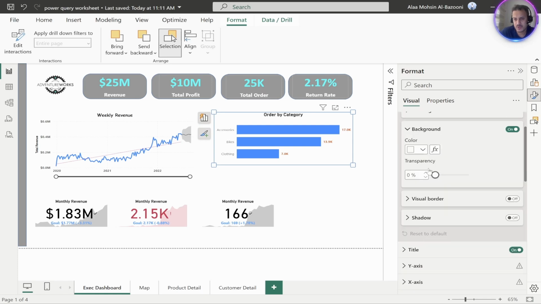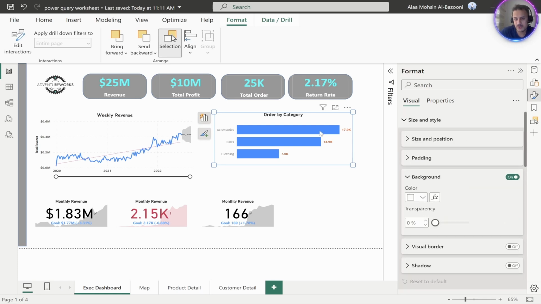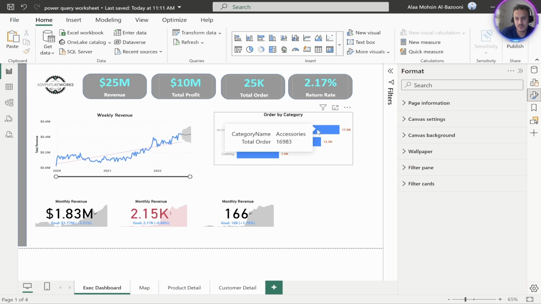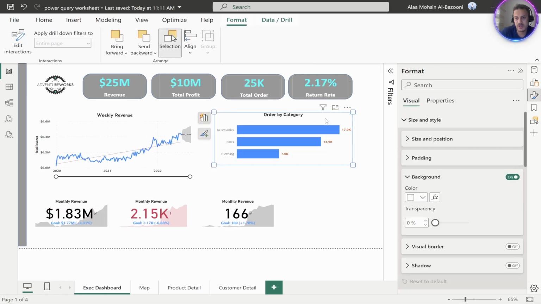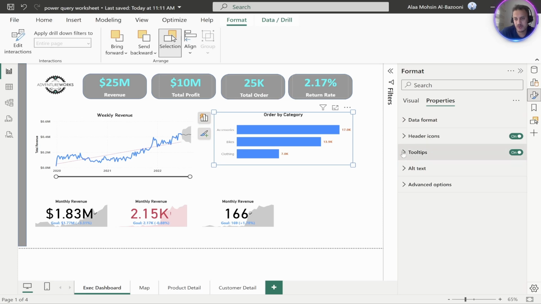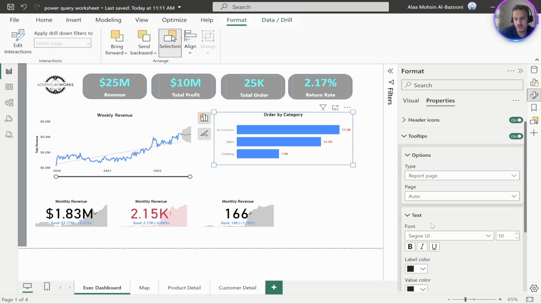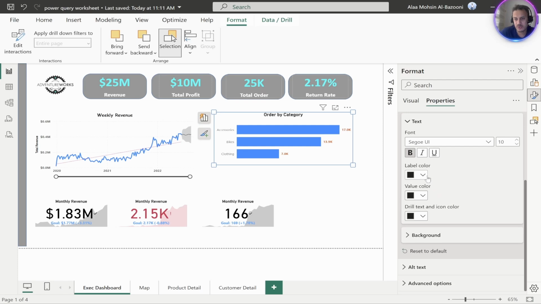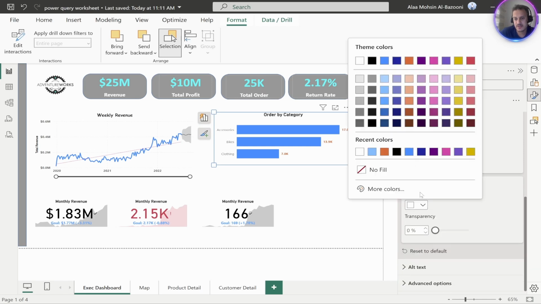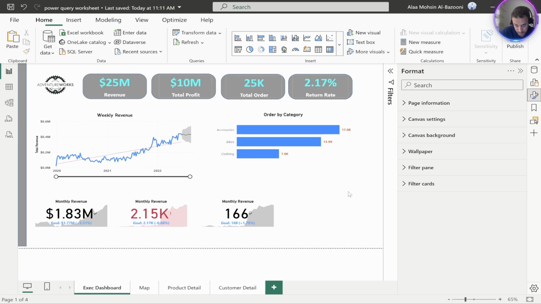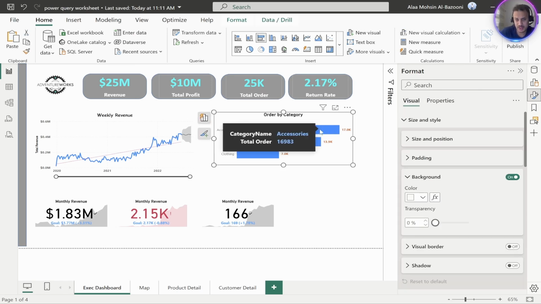There are a lot of options from here, and also we have the tooltips. If you go back again, you see you have the tooltips. We can click on the table, go back to the properties and go for tooltips. We can change also, go for the text, make it bold. This is white, the value color, you can put this color, this is white, and also can change the background, can make it dark. If you go back again, you'll see you have the tooltips now with the changed formatting.